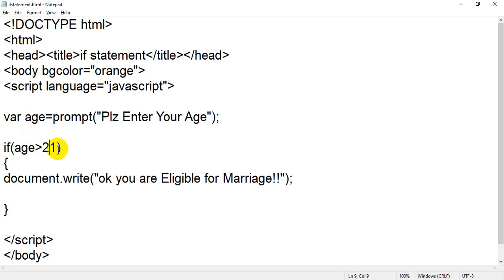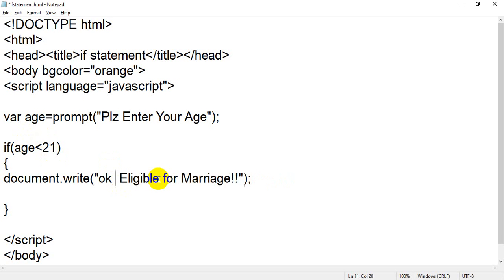So you can check if age is greater than 21, or you can write the code like this: if age is less than 21, you can assign a message.